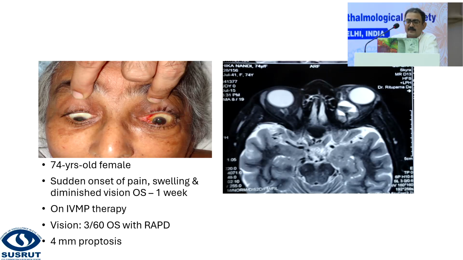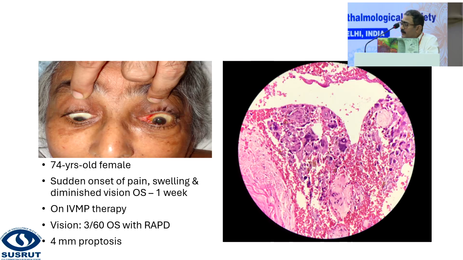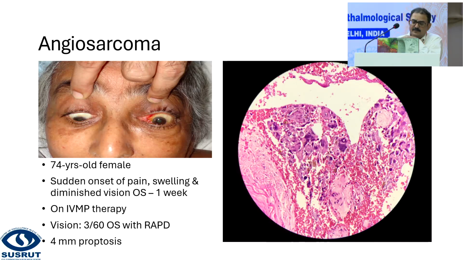We did an aspiration, so we aspirated all the fluid, and the proptosis went down. And on cytology, they said that there were malignant cells. The swelling came back within 2 days, and then we went ahead and did an exenteration for her. This was an angiosarcoma. Very shocking. So normally, this is the picture we expect with a lymphangioma.